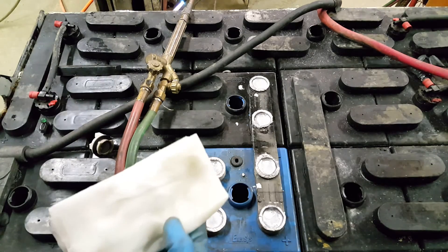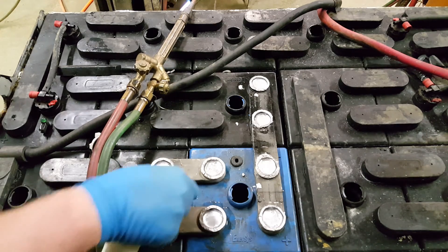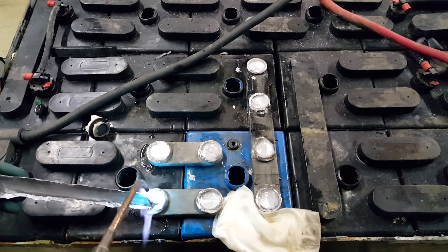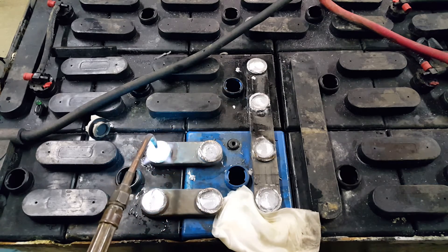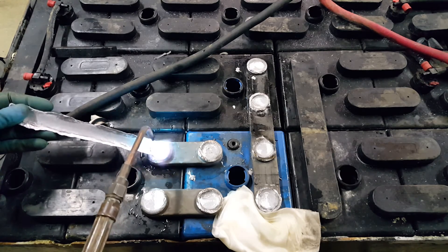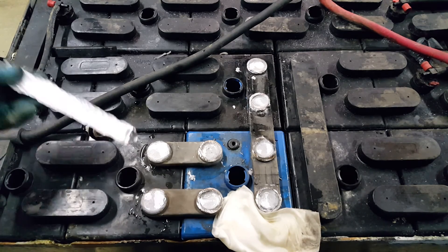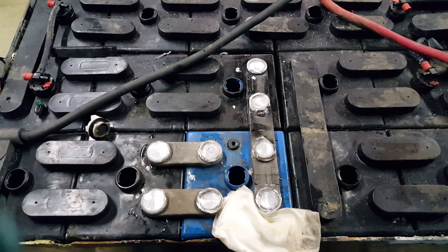This is the reason why I have this rag here — you can see the steam coming off of it because it is fairly hot. I want to be able to prevent those plastic washers that I put on the bottom from melting. These are some of the final passes. By a pass, I mean I get the top of the inter-cell connector a little bit melted and then put a little bit of filler lead on top. I have to melt the lead from the lead stick to join the melted lead on top of the inter-cell connector. Otherwise it'll pancake — putting a layer on top of layer on top of layer. What I'm wanting to do is introduce more melted lead into the middle of this inter-cell connector to make one solid hunk of lead.